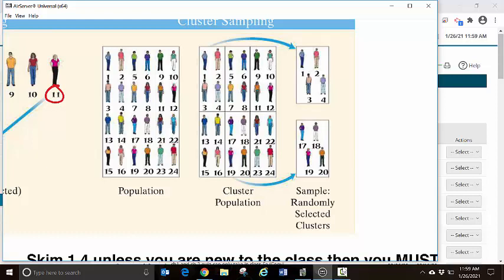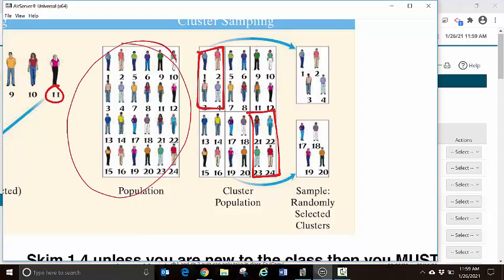Ideally, the clusters are all mixed up. They're heterogeneous. Because if you grab a group and you grabbed another group, you'd want it to represent the population. So if you did it where they weren't all mixed up, then you've still done a cluster sample, but it's not a good one. Like if I wanted to know what was going on with Hillcrest High School, and I decided to cluster and just survey everybody in my 1040 classes, that's a cluster, and I got 60 kids, but it's only seniors mostly. And so it's not representative.